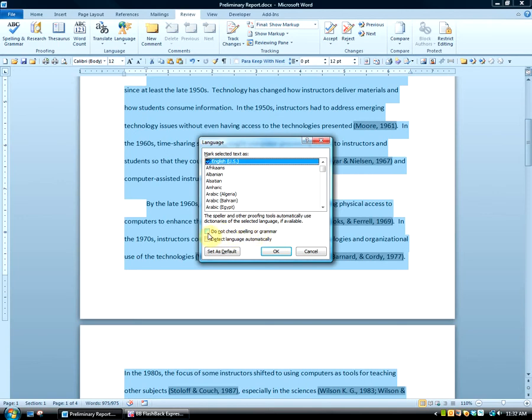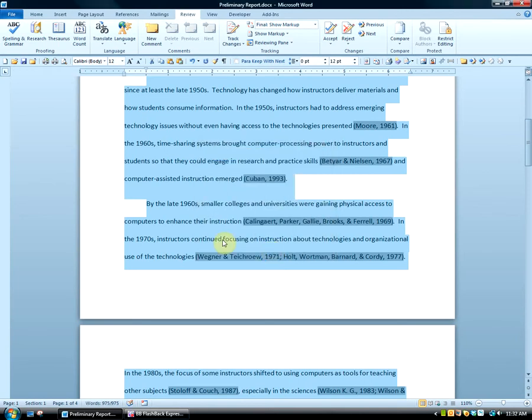So we don't have a checkbox here or this box, I don't know how to describe it, but blue, basically. So that will make sure that Word checks everything for grammar and spelling errors. And that's it.